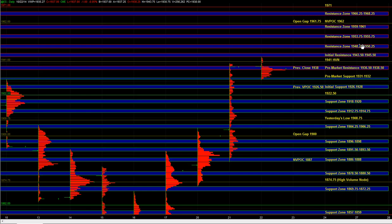48 quarter to 50 quarter is better. That's essentially where the large liquidation move started about a week or so ago. And above that, 53.75 to 55.75 is another spot where we could see a better sell response. And finally, if the market can work through all those zones, 59 to 61 is a strong resistance zone. And there's a big high volume node there, and that's a spot where the upside could definitely be capped, if we even get there.